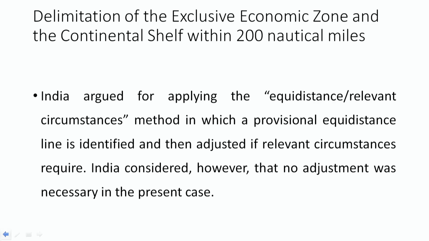Moreover, what is very essential to know here is that they also take special circumstances into account to deviate from these general principles, like the equidistance principle or midpoint principle, or even the historical usage or historical practices. So the deviation goes in the case of the India and Bangladesh dispute because of special circumstances. The questions are whether such circumstances exist in this case, and the implication of any special circumstances for the method of delimiting the boundary, in the delimitation of the exclusive economic zone and continental shelf within 200 nautical miles. So firstly, what was India's contention, and then we go by Bangladesh's contention.